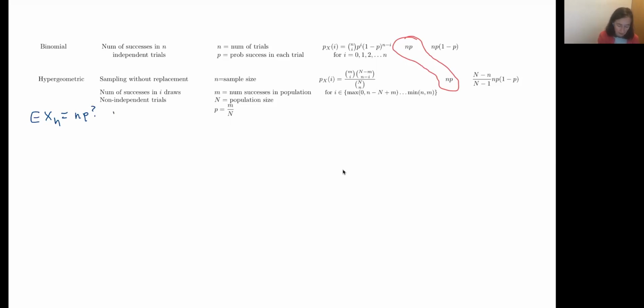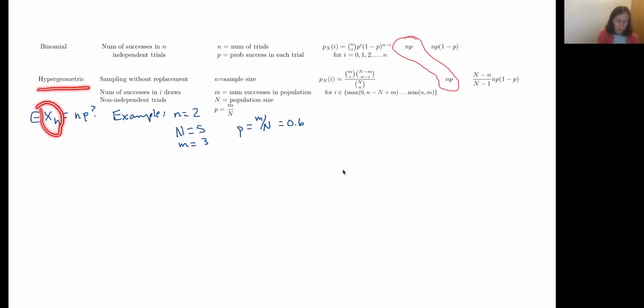Okay, so my example is going to be, the sample is 2, the population is 5, and we're going to assume that there's 3 successes in the population. So that's a pretty easy population to envision, a pretty small sample. So just thinking about what else we might care about. p is, as always, little m over capital N, so the number of successes in the population divided by the population size, and that's 0.6.